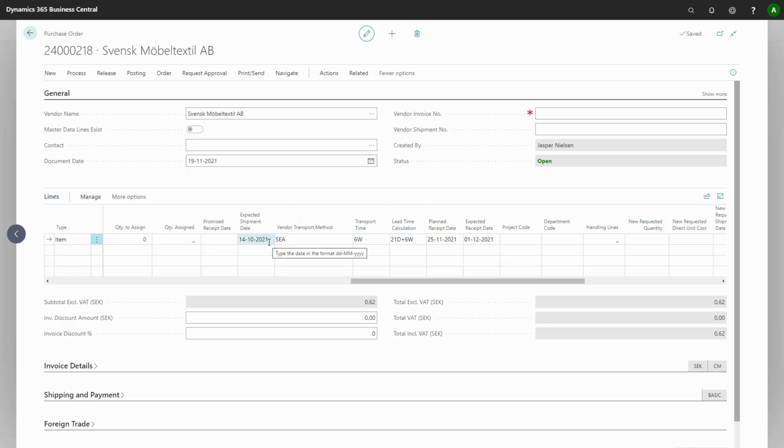So the expected shipment date will be the planned receipt date minus the transport time, which is 6 weeks, which means that the order date should be at least 21 days before the 14th of October.